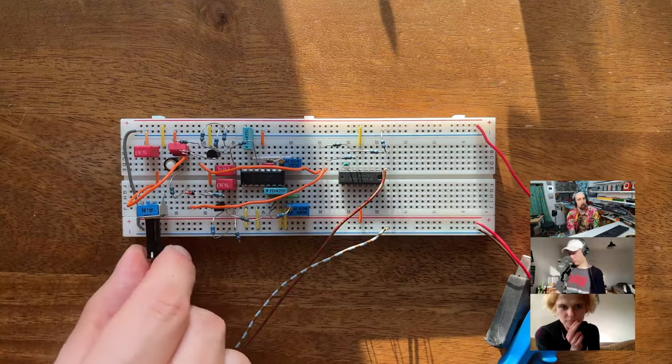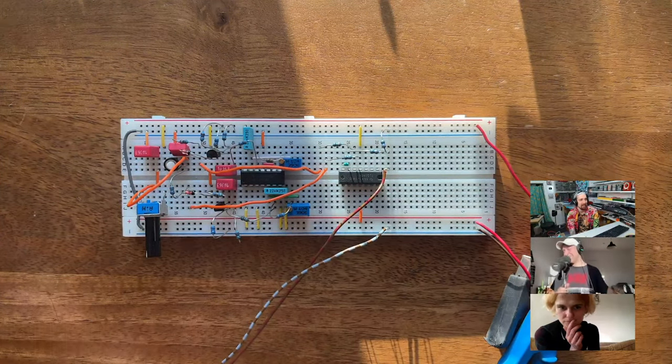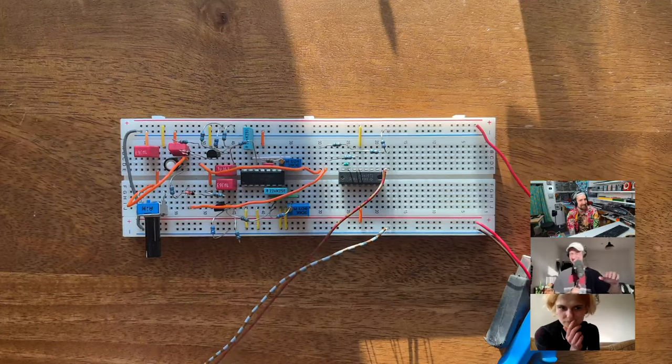But if you play it through your compressor, yeah, let's completely over-engineer. Just add a compressor at the end.